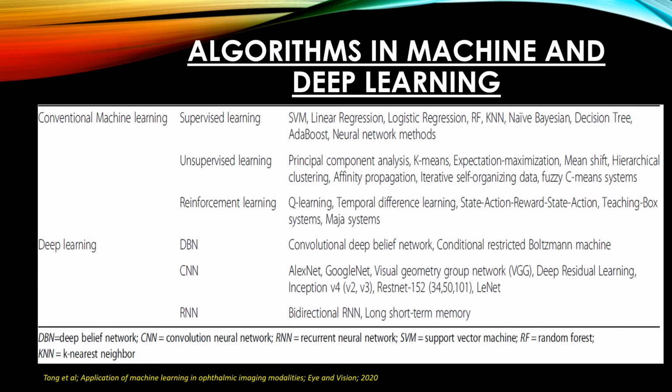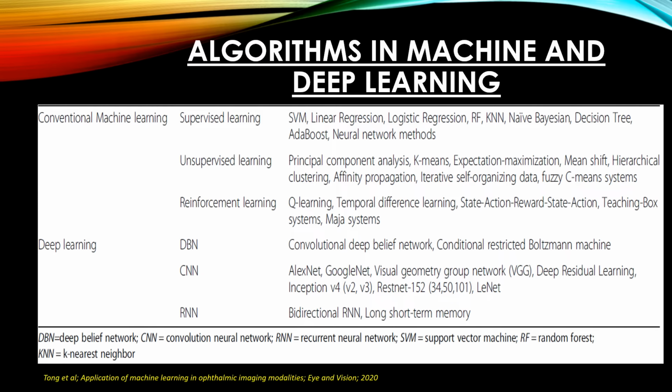So it is bidirectional because we are giving some inputs, then after processing of the algorithm, the feedback that we are receiving, on the basis of that we are modifying the algorithms. And this also has another example of long short-term memory. So the common algorithms in artificial intelligence, as we had seen, there's something called as SVM, support vector machine. These are the various convolutional neural networks, as we can see in C. And these are the recurrent neural networks where there is an agent, then some action is conducted on the environment, and then the environment exerts its own feedback on the agent, and hence the entire algorithm gets modified.